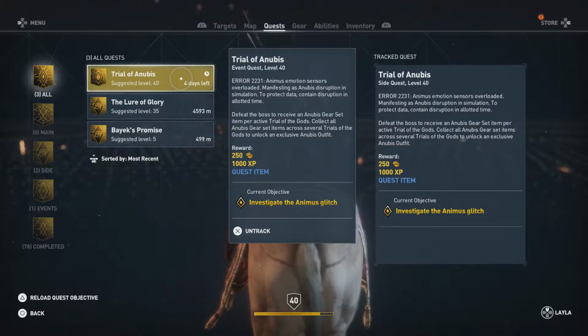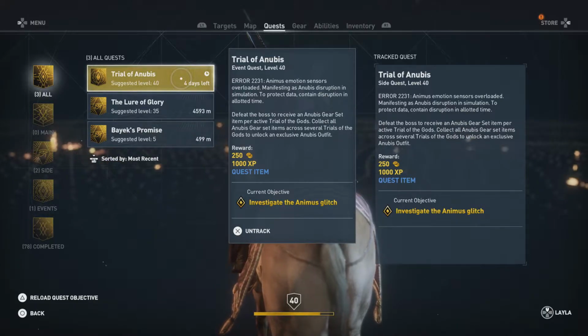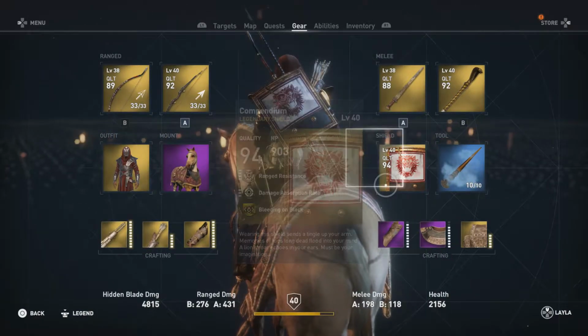Gonna be doing a video on Assassin's Creed Origins, and I'm gonna show you guys how to easily defeat the trial of Anubis here. And you're gonna be killing the boss Anubis super easy with this. It's not gonna be incredibly fast, but it will be easy, guys.